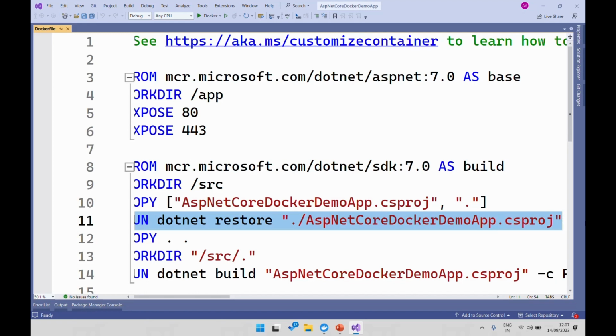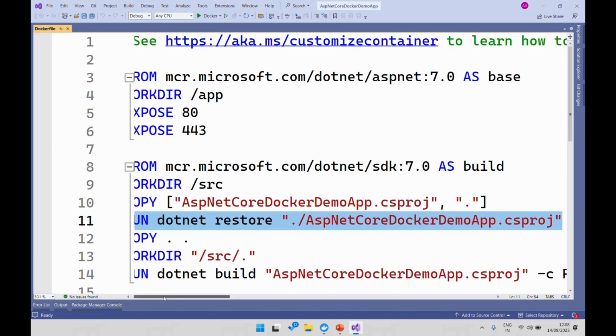When you run the dotnet restore command, the .NET CLI uses NuGet to look for these dependencies and download them if necessary. It also ensures that all the dependencies required by the project are compatible with each other and that there are no conflicts between them. Once the command is completed, all the dependencies required by the project are available in the local cache and can be used by the .NET CLI to build and run the application.